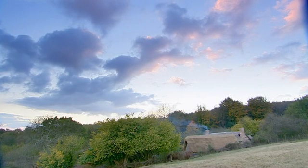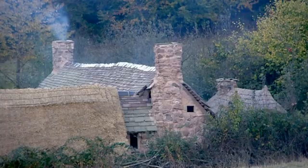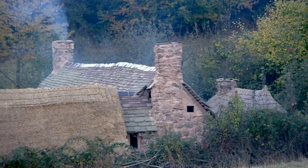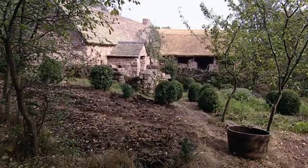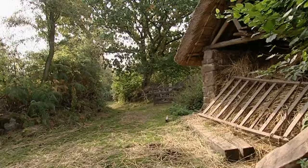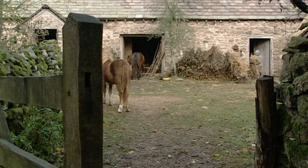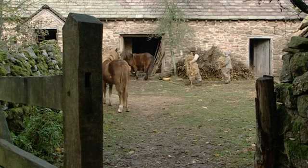This farm, situated in a Welsh valley, was abandoned in the 19th century. Over 150 years later, a project began to restore it. Over the last 17 years, the foundations of a 17th century farm have been relaid. Although the site is taking shape, there is lots that still needs to be done in order for it to function as a fully working farm.